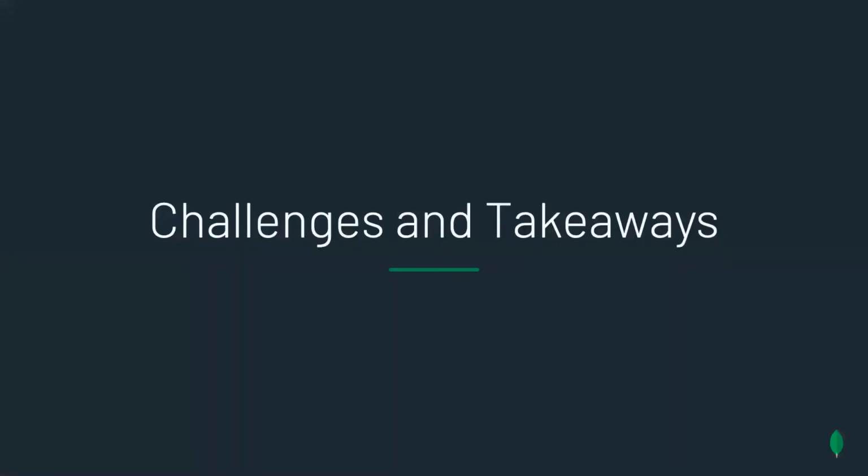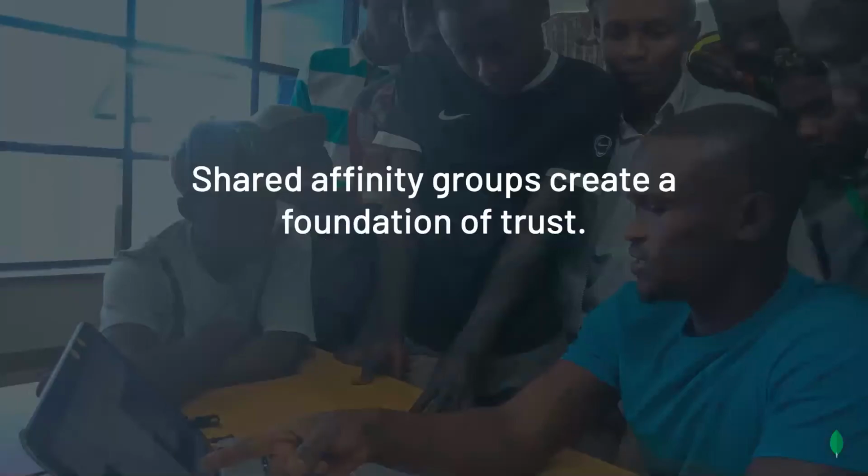To move into the challenges and takeaways section of this talk, we learned many, many things when working with the communities in Kibera and Kiole. But one of the key things that we learned was around shared affinity groups creating foundations of trust. So what we discovered was that many, many people had lots of different things that they described their identity with, and what we called this affinity.